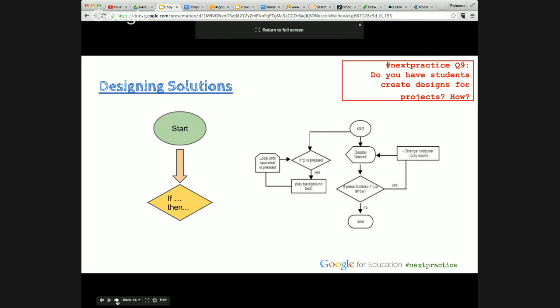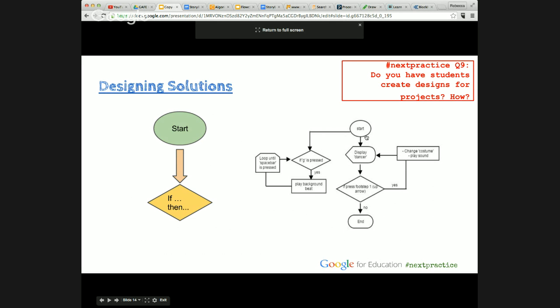Okay, so I guess that one's just really good for developing computational thinking. So you're using decomposition, also abstraction in getting them to think about what's the overall solution. And your flowcharts can actually be used as a tool for reflection. So it could show development of how you're thinking about things. It can also be used to debug.